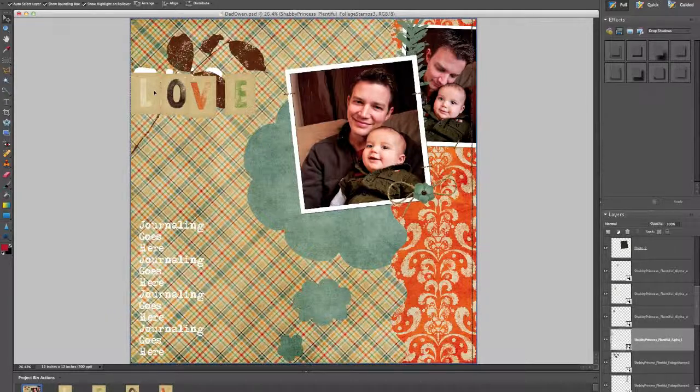Okay, now I'm going to take my letters, and I don't want them in a straight line, so I'm going to individually make each letter cattywampus.